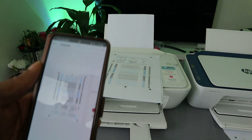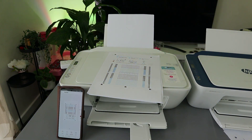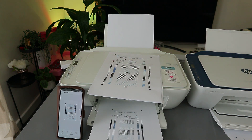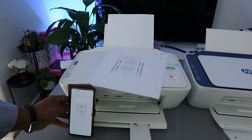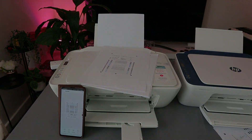Select Print — this document is going to print only page one. To print only one page, select one-of-one; for the second page, select two-of-two; to print all pages, select one-to-two. I hope this helps. If you are happy with this tutorial, please consider subscribing — it helps the channel. Thank you and stay blessed.